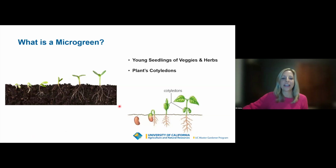Really, what we're going to be doing is harvesting the cotyledons of a microgreen. So if you've ever started a plant from seed, the first thing to pop up is the stem, and then these 2 little leaves. Those aren't the true leaves, which will look different. They are the cotyledons. That is what is going to get photosynthesis started with the plant, and it looks very different than the true leaves. So we will be harvesting the microgreens before the true leaves develop, in the plant's first couple weeks of its life.